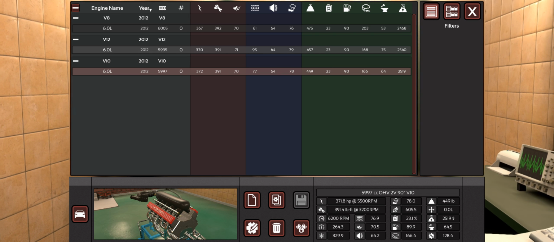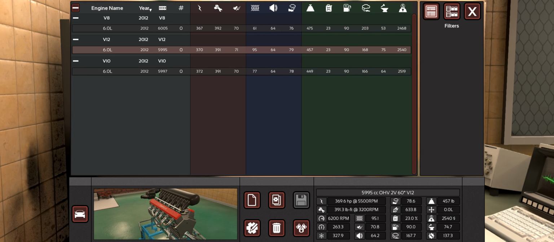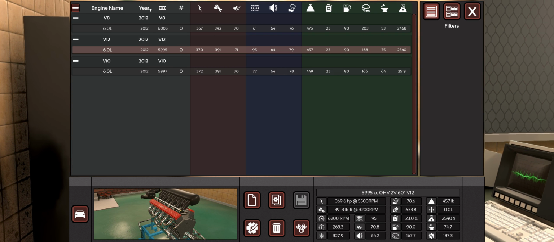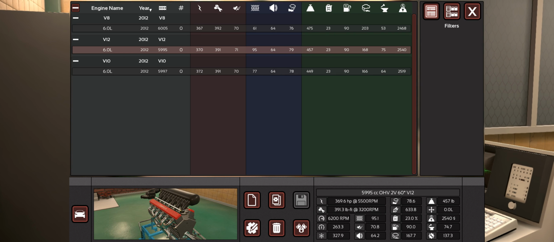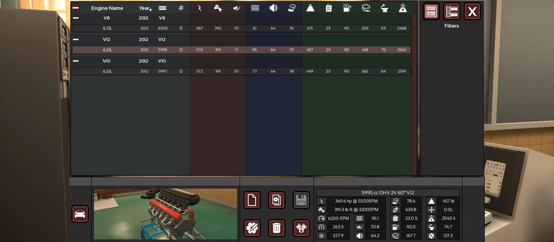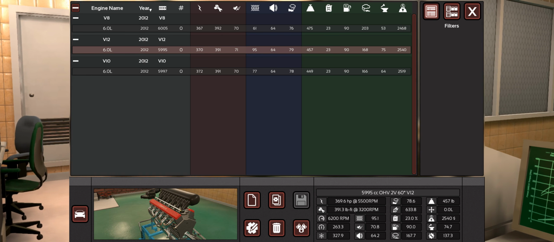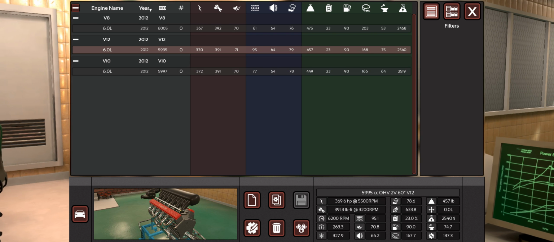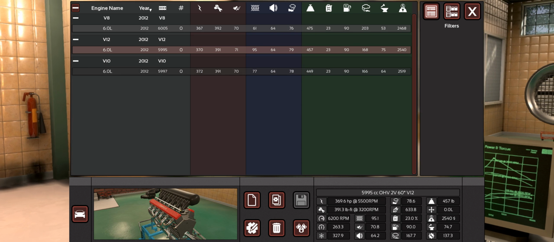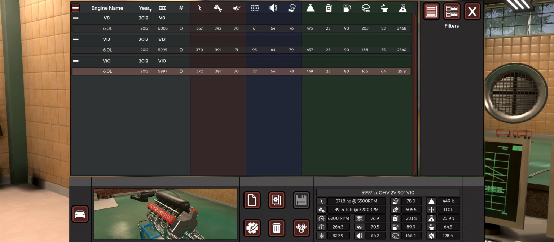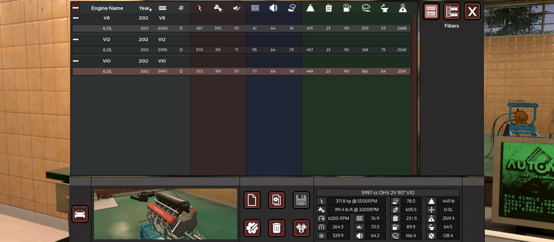And finally, the V12 is once again taking the mid-ground of the two, because while it's longer like the V10, it does have a 60-degree angle, meaning that, as we discussed in the other video, it is actually heavier due to this section right around in the middle where the different banks meet, right under the injectors. That adds quite a bit of weight. But it's all fairly similar to each other, so it's not the biggest thing to worry about. But it could make a difference in a hypercar or a supercar using the V10 over, say, a V8.